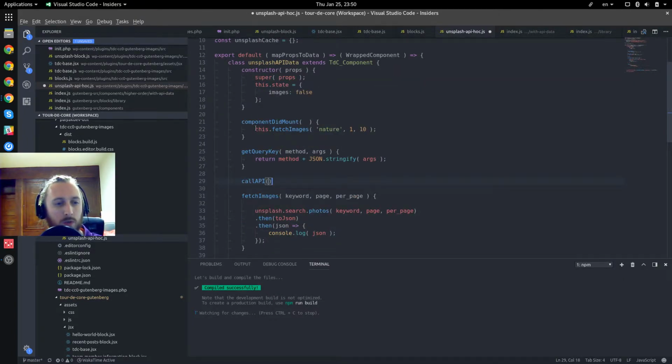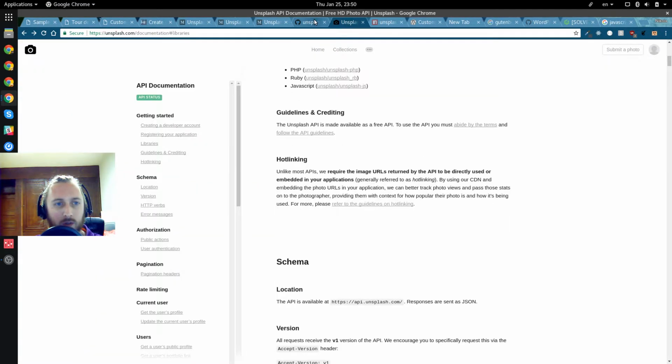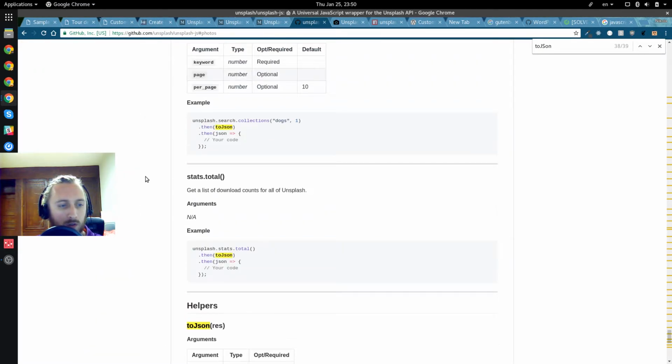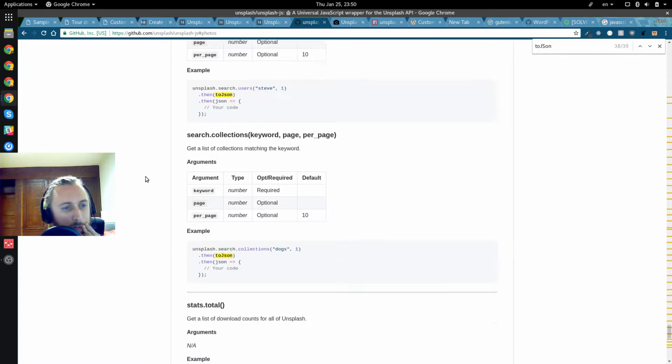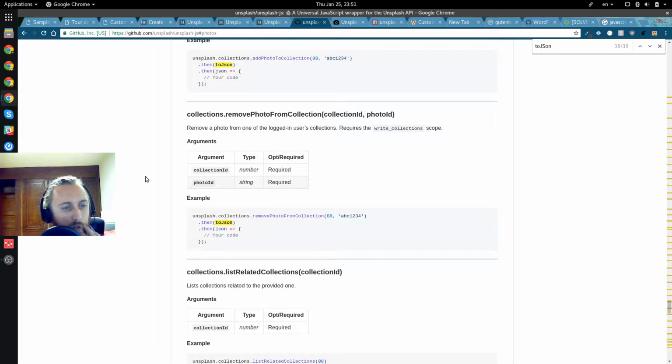Call API. And are all of them Unsplash stats, search collection, search users, search photos, collections.